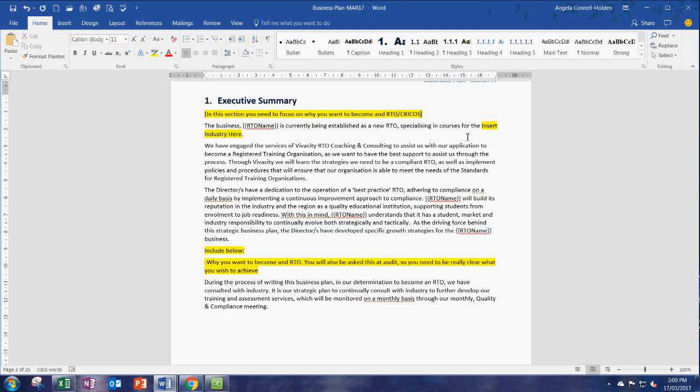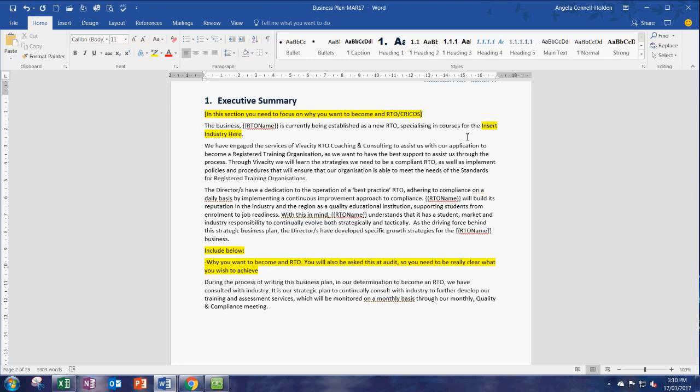And in this executive summary is, why have you made that decision? Why did you make the decision? We were operating under a partnership and now we want to set up as an RTO. Most of the time it's because financially you are better off to set up as an RTO than running under a partnership, and depending on how long you've been operating for.